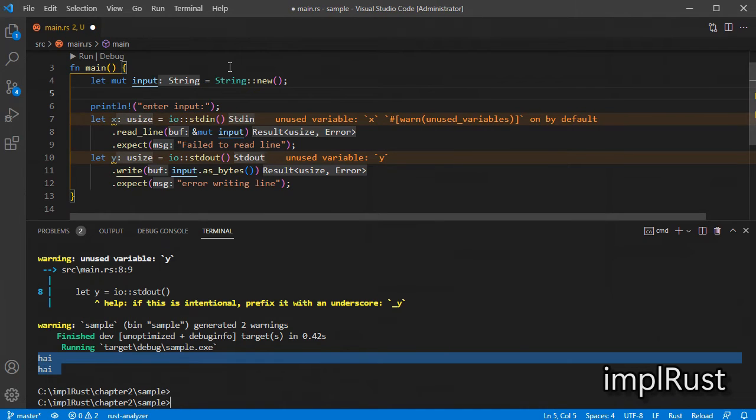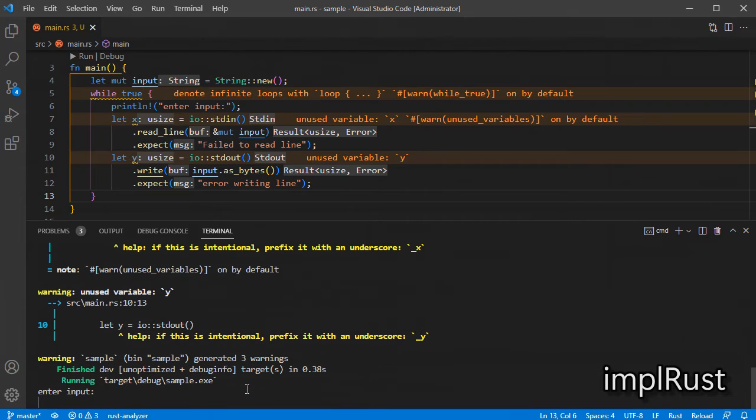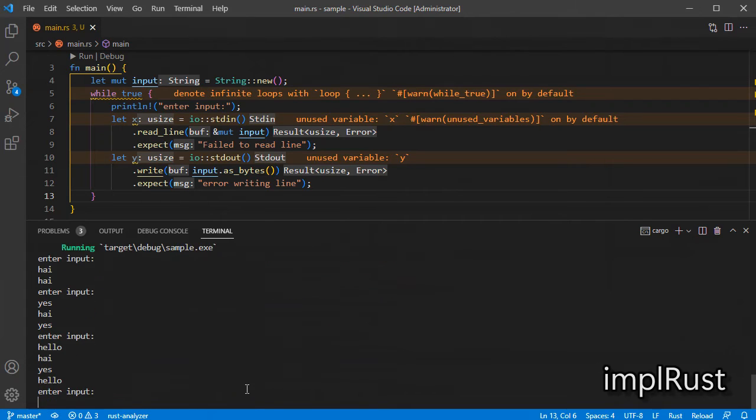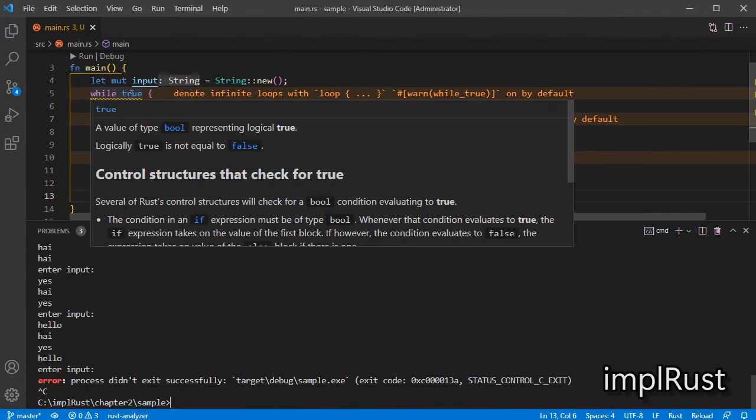Now let's repeat this section, reading input and writing it on the terminal. For that I use a while loop for the infinite loop. Clippy suggests using a loop statement instead of while true.